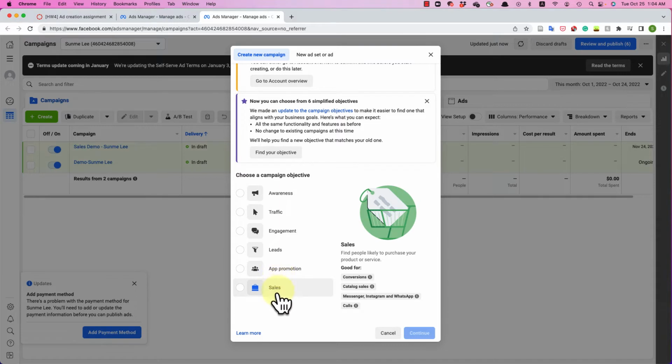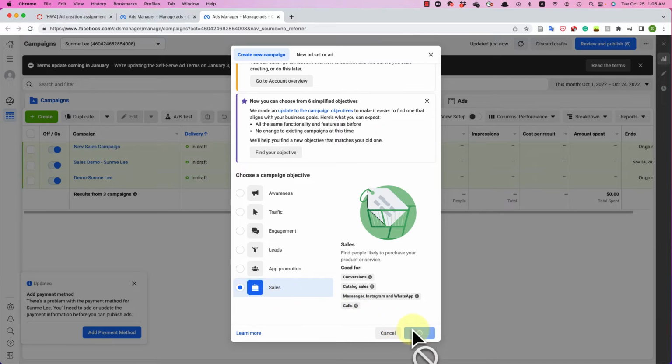Here I choose sales. But choose what is most useful for your client, the business you're interested in, or the College of Business Administration for your final project. It's up to you. I chose sales and then click continue.